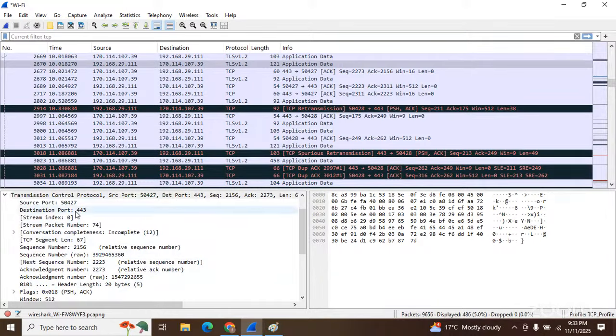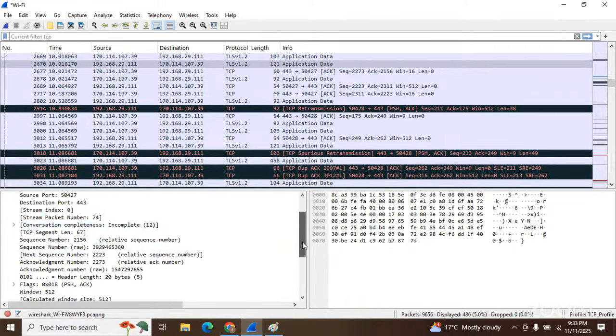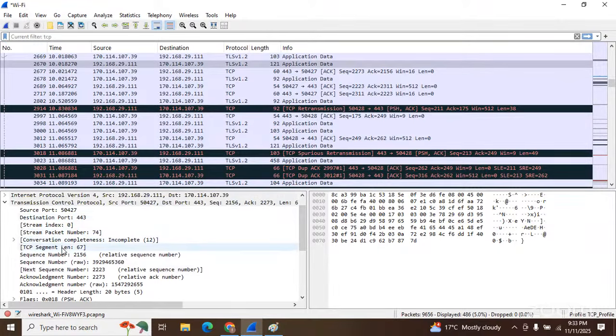I must be very comfortable reading all of it. What is the sequence number? What is the raw sequence number? What is the ACK number? What is the raw ACK number? And how is the sequence number changing, how is the ACK number changing? I should understand all these pointers. Then only will I be able to make a call on where the problem is, right? Got it?